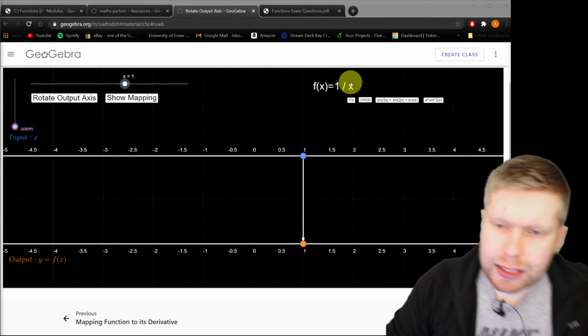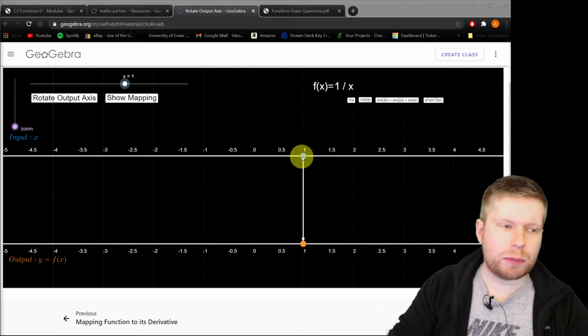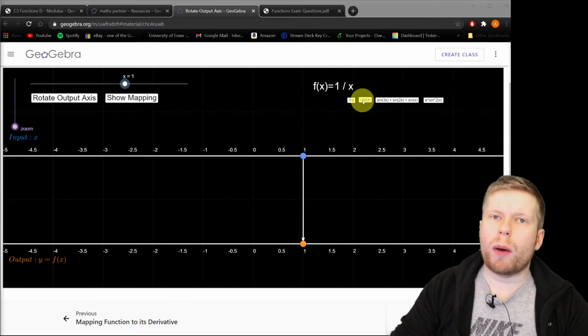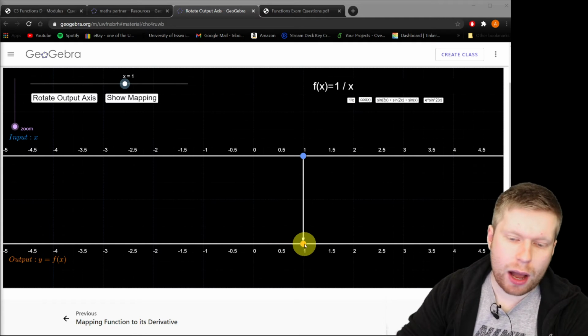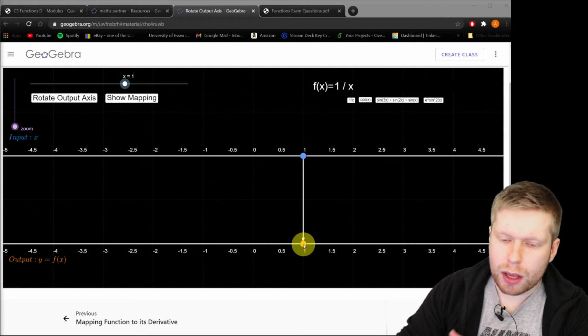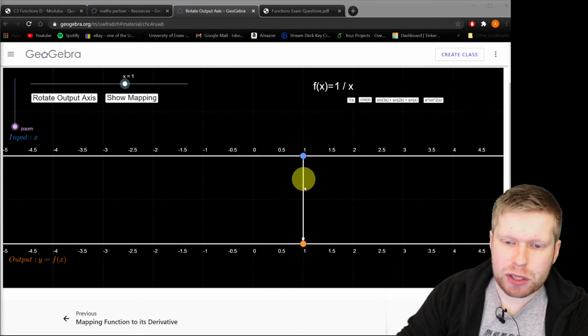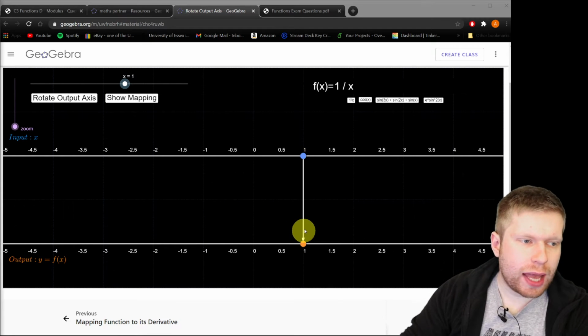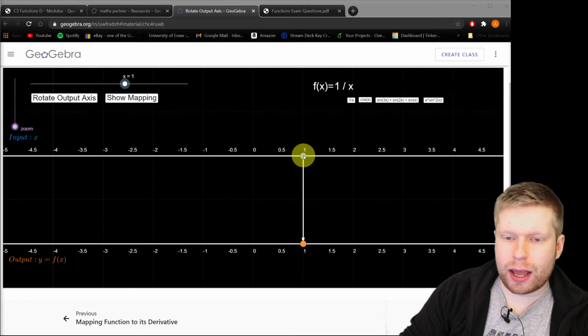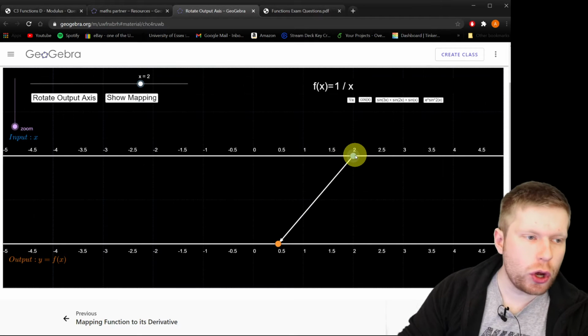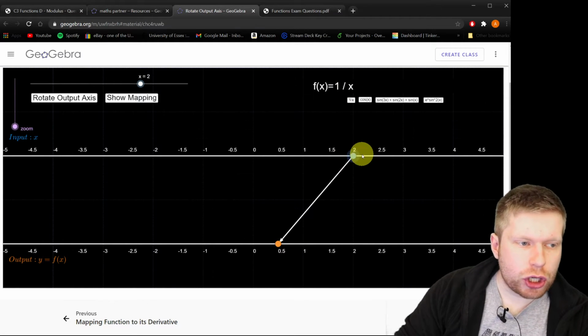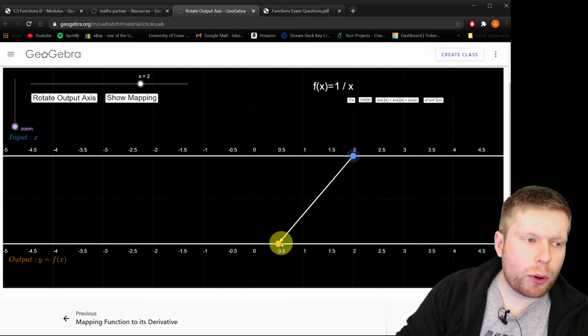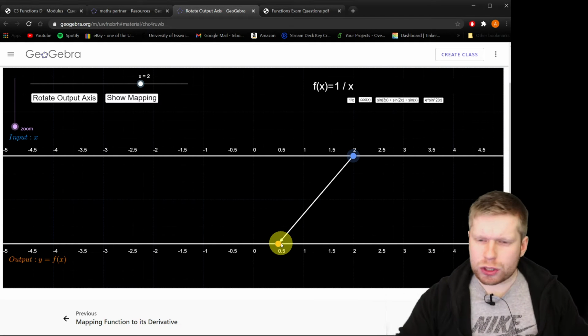So you can see in this case that, fairly obviously, if I take my input to be 1, if I do 1 divided by 1, my output should also be 1. So my output is given by this orange circle, and I'm just mapping it together with this arrow. But you can see that if I take a different input, for example the input 2, and put it through my function, it will then be mapped to an output of 0.5. So does that make sense what's happening here?